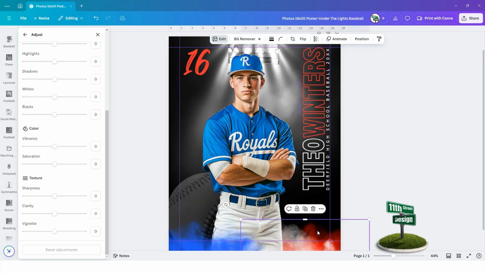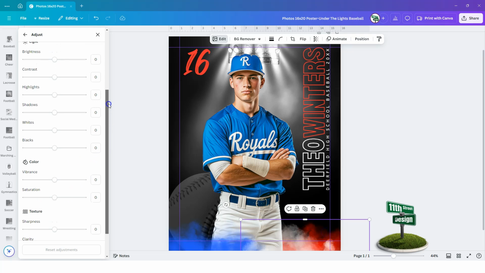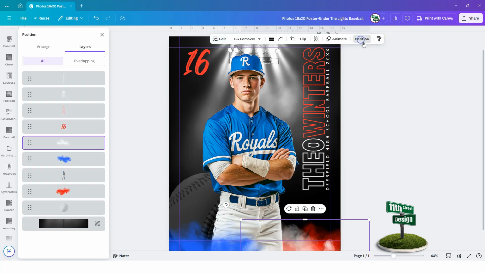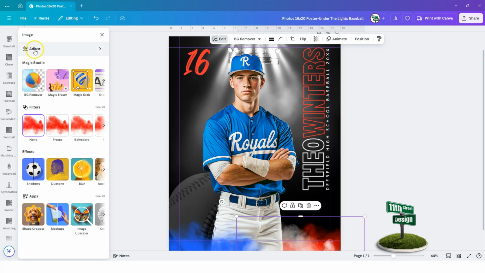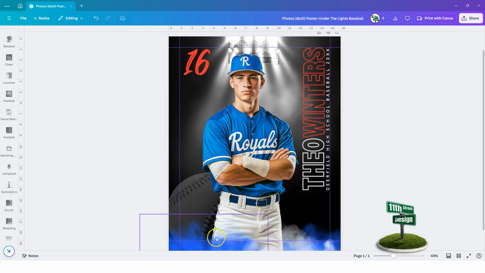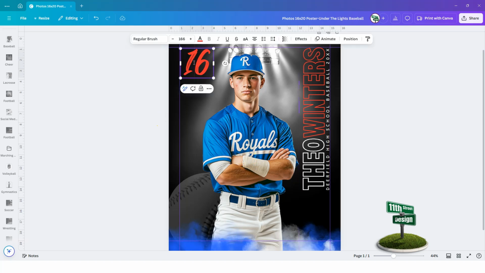So if I come over to the red tab, I'm going to scroll down to my color. Oh, I guess I'm on white there. Well, this is why we need to go to the position tab to make sure we know where we are. Let's click on the red. Okay, there we go. Then we'll go to edit, adjust, and here we go. Now we can come to our color edit, and I think we said minus 72, minus 15. That looks pretty good right there. Okay, so now we've got the blue smoke matching up with his jersey. That looks pretty good. Let's go ahead and edit his number.